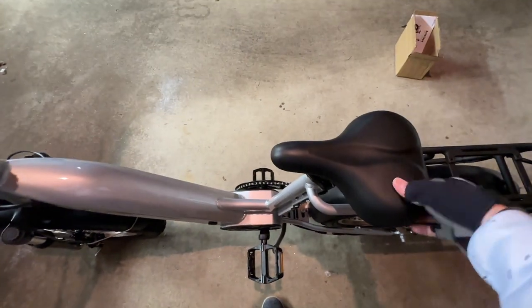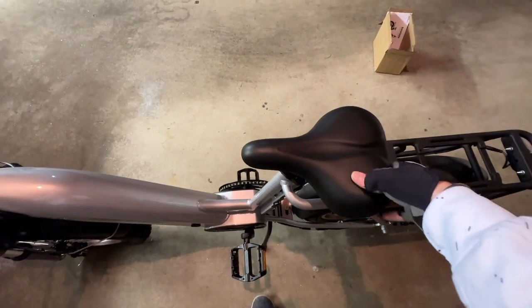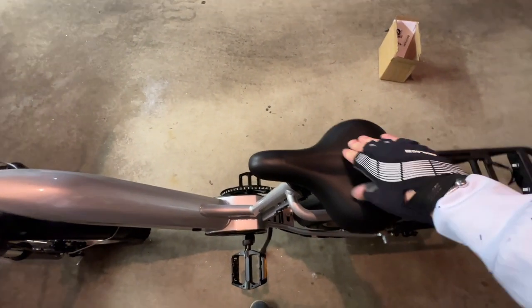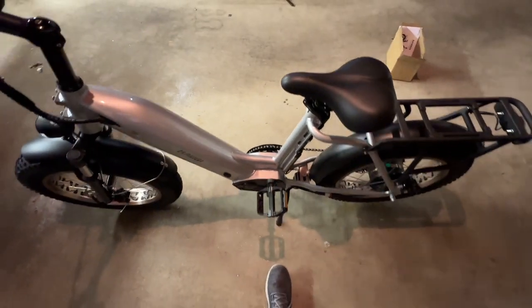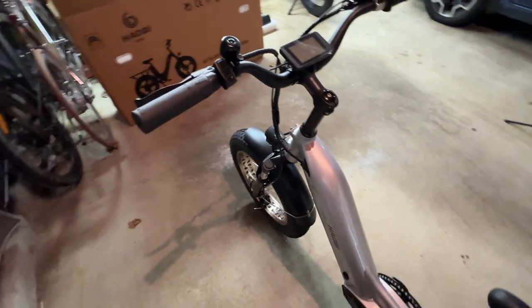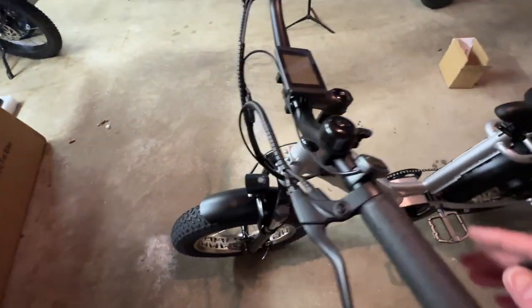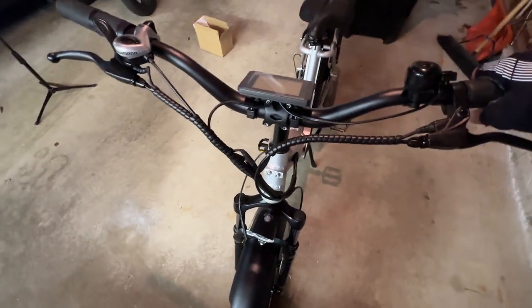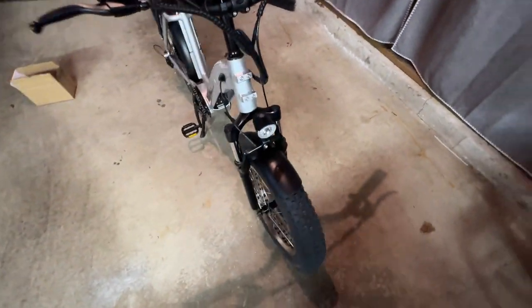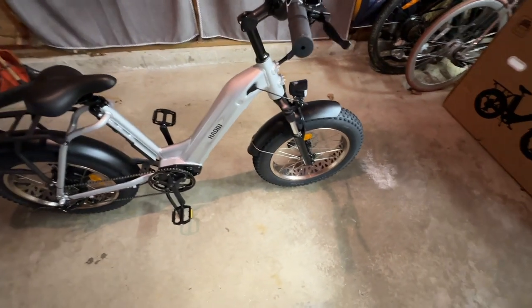Seat, it's actually pretty soft. Wow. It definitely feels like a gel seat. I'm interested to see if that's nice or not. But there's your stem. Might be better off with a fully adjustable stem on there. But very nice package, great color, and love those tires as well.